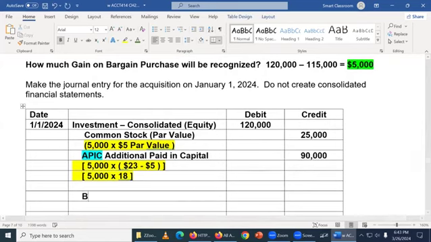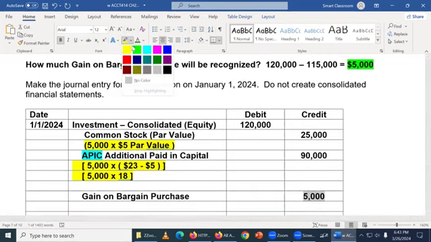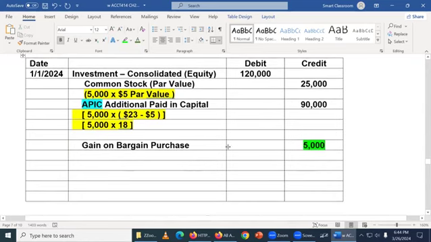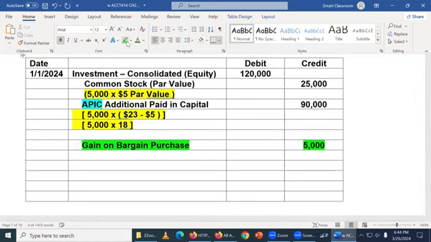Because the bargain purchase, if you think about it, you're getting more for, let's just say, gain on bargain purchase. So we got 5,000, I think it's 5,000. Yeah, remember it's 5,000. So we got 5,000 more. We recognize that immediately. So the first year we recognize that 5,000, we never recognize it again, the bargain purchase. And this investment goes on our books at 120,000.